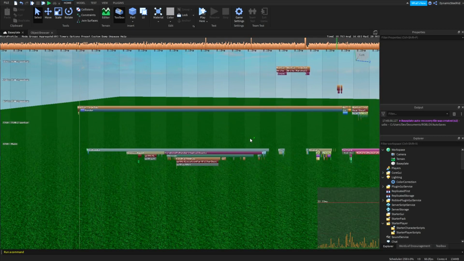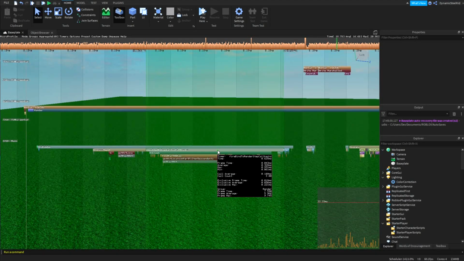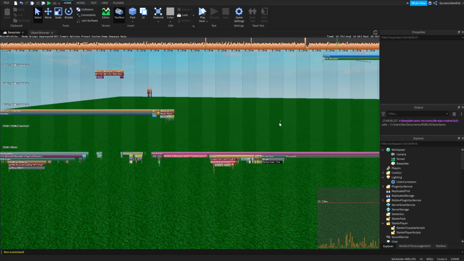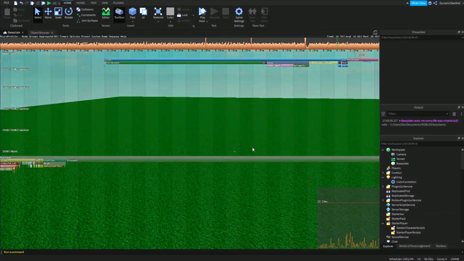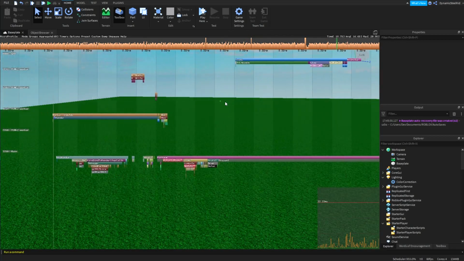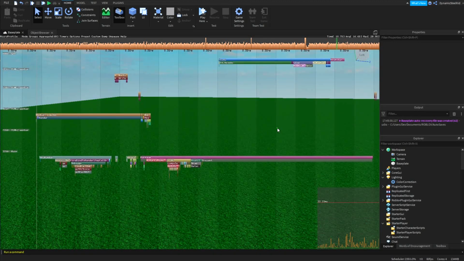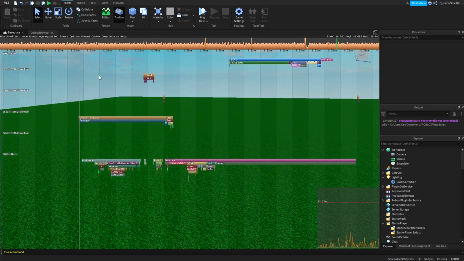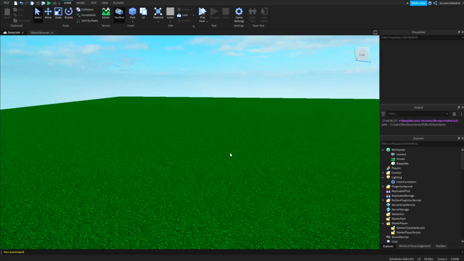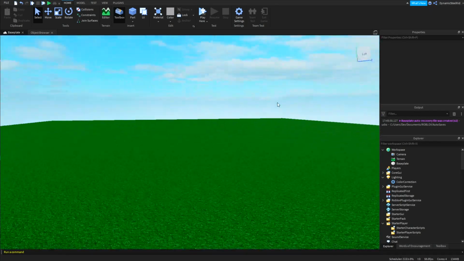But you can actually go in here and see what's causing your lag. You can just take a look around, and of course, whatever's the longest, I would recommend you try to shorten as much as you can. Don't go fine-tuning, but try to take out some of the bigger problems.